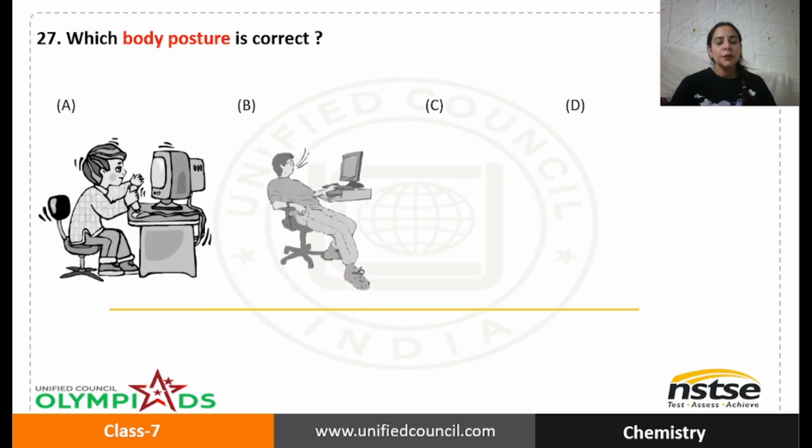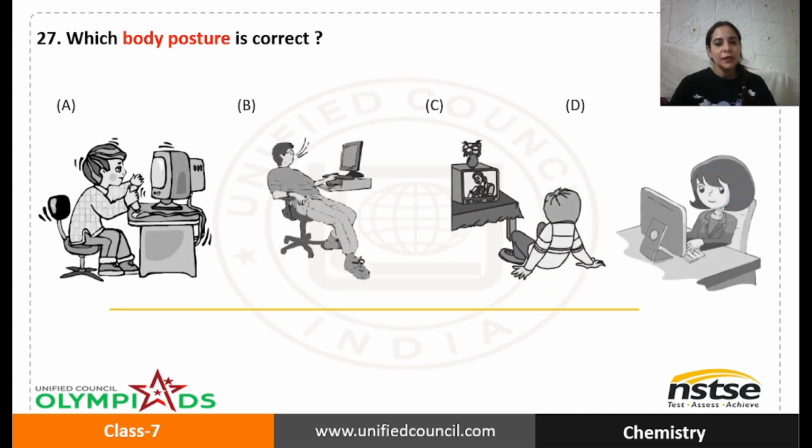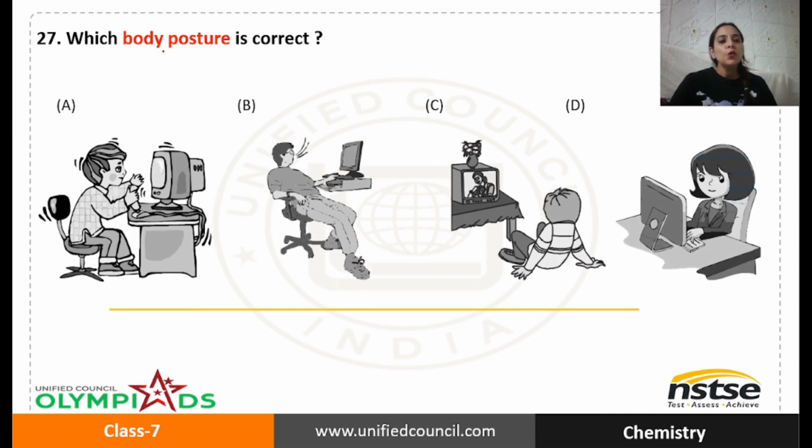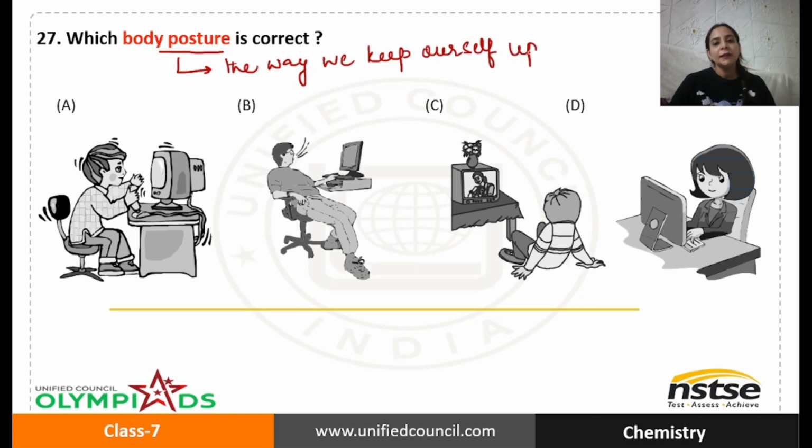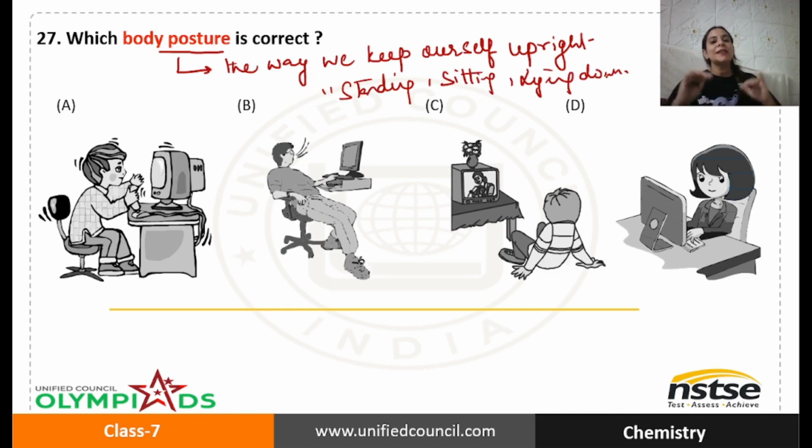Next question, which body posture is correct? Option A, option B, option C and option D. Now let me tell you about posture. What is posture? Posture is basically the way we keep ourselves upright, whether we are standing, whether we are sitting, or we are lying down. Whatever we are doing, how we are maintaining our body, how we are keeping our body upright, that is your posture.